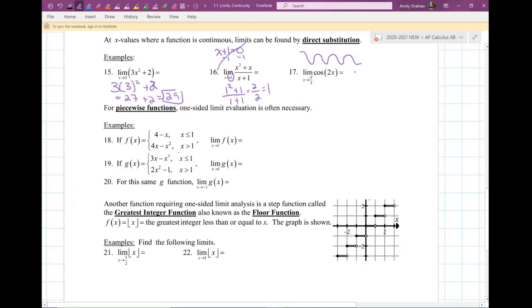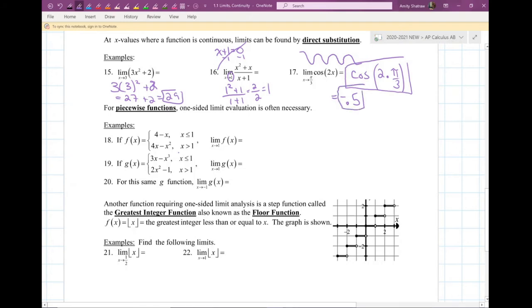So I'd say that I have cosine of 2 times pi over 3, which is the same thing as 2 pi over 3. And I happen to have this one memorized, which is negative 0.5. But you would put it into a calculator. Or if it's a free response question, you don't even have to put it into a calculator. You could just put a box around it like that.